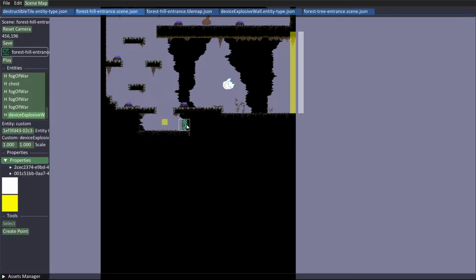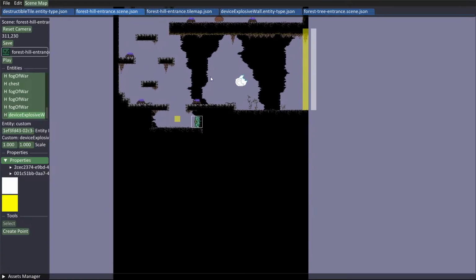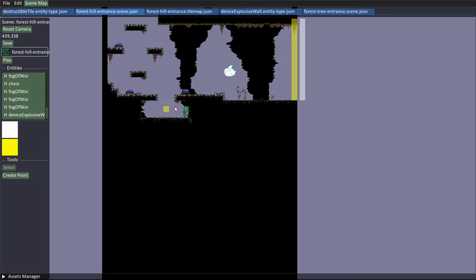Now it could reference entities that are in another scene as well, but for those, I'm not going to do anything right now. But this one, that should be pretty easy to add and really nice to have.